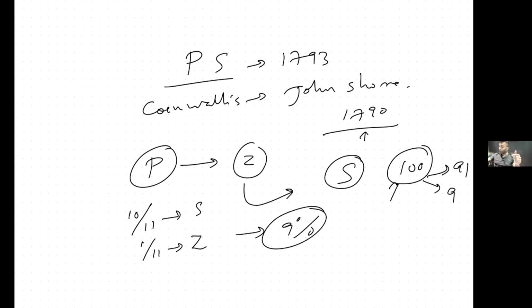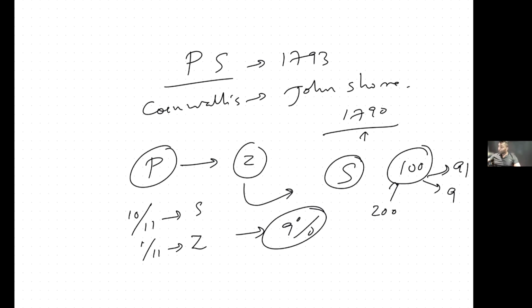He will charge 200. In that case, can the state ask the Zamindar to give it 91% of the 200? No, because as per the state, it is fixed at 100, right? That's permanently settled. So the state will anyway get 91 only, and the state expects the Zamindar will get 9 only.